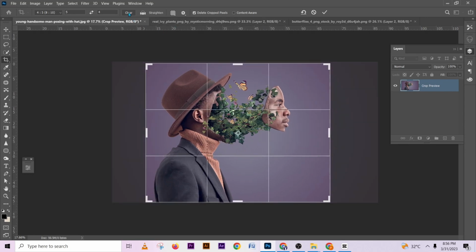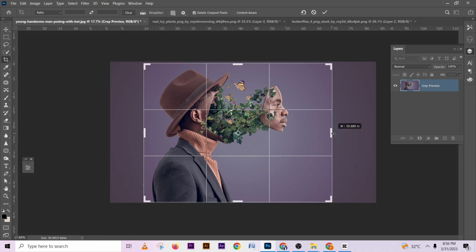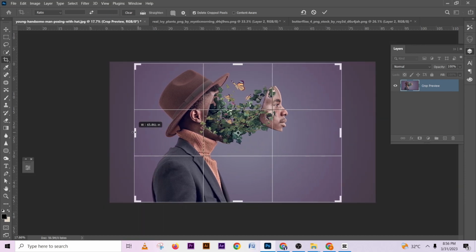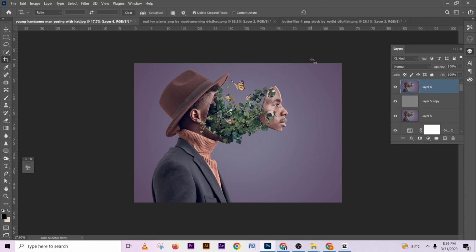Okay, so let's just add a little more room to the front. Drag the back out a little. Somewhere here is okay. Press OK. Press OK. And this is it. So this is how you can create your flower effects. That is your face cutout flower effect in Photoshop from start to finish.